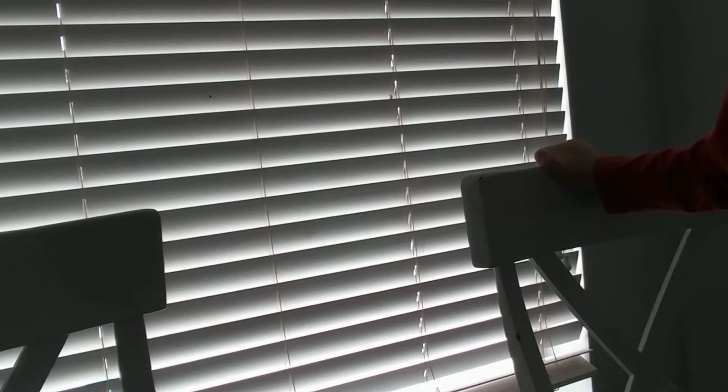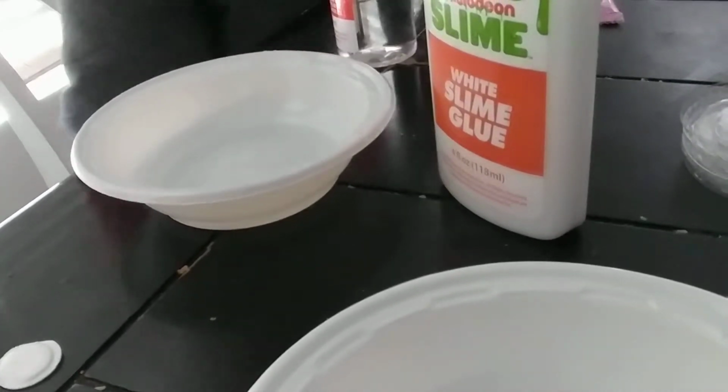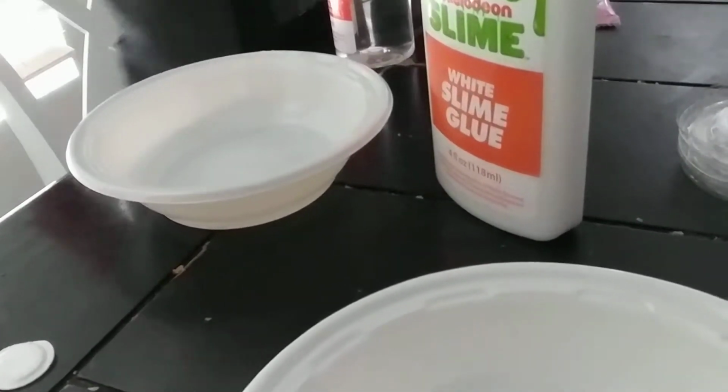Oh, here's some slime activator. I don't need that yet. I better clean it out. Bubble slime. Oh yeah, Dad, maybe you can make a glitter bubble slime. Bubble glitter slime. Glitter bubble slime. Dad, is this room temperature? Is it cold? Is it warm?